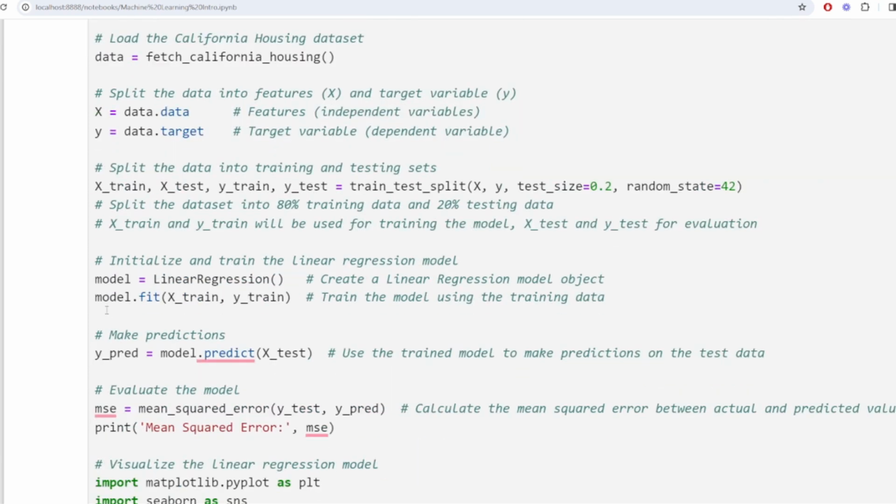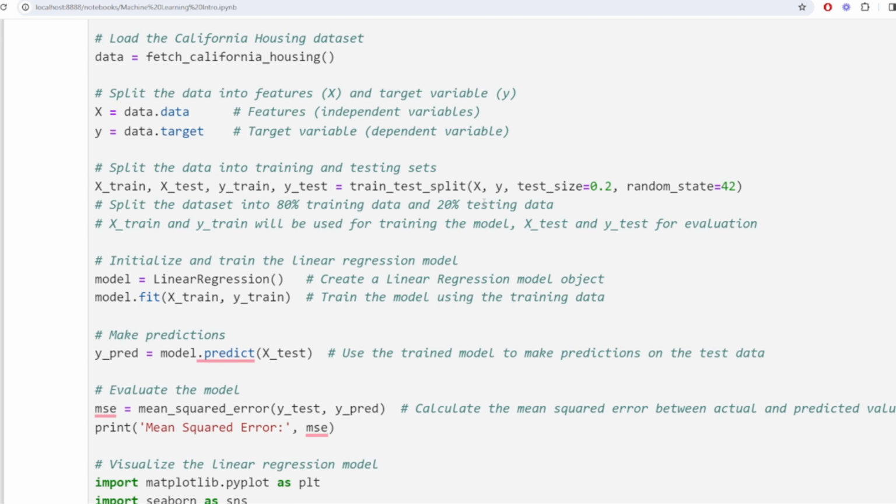Now here's where it may look a bit complex, but don't worry, we're going to break it down for you. Here we do X_train, X_test, y_train, y_test, equal to the train_test_split that we imported earlier. For that, we're going to use X and y. The test size is 0.2, or 20%. What that means is 20% is going to be used for testing and evaluating how well it did, whereas the majority, 80%, is going to be used to actually train the model.